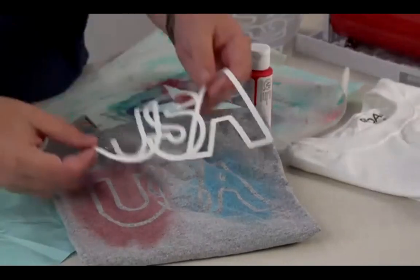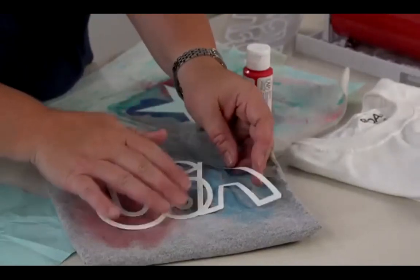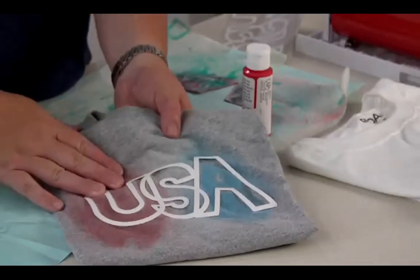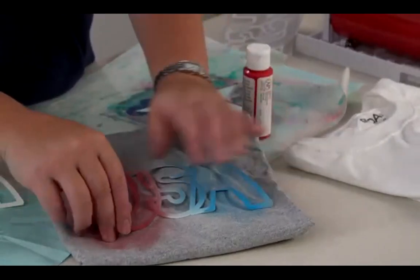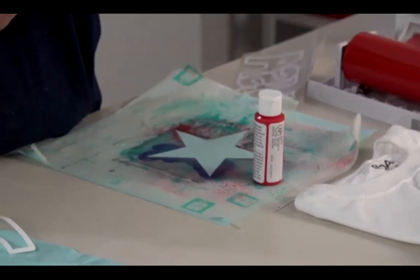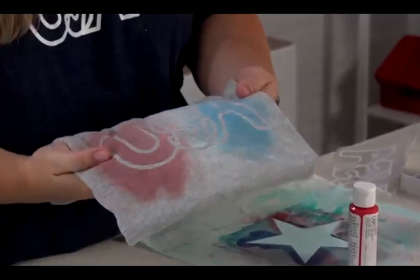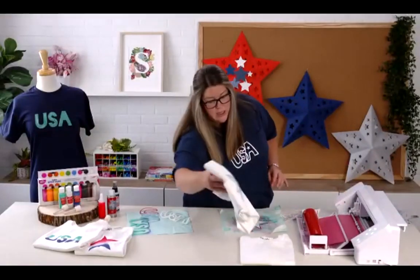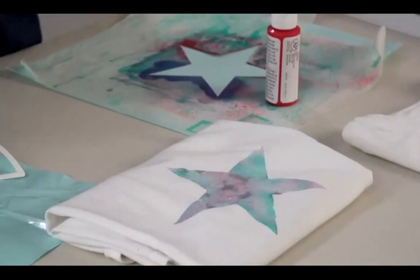So this stencil, I have my stencil that I cut on my Silhouette and I just placed it on here. Obviously it was a different one because this one is all white. It was this one, here we go. I placed it on here, did my spray painting, and then when it was dry, I peeled it off and we've got that. I also coated a little bit of glitter through the center one, but I just did it really light. So it is kind of hard to see on that one. Let me show you another way that you can use it. This was another star. And for this one, we use these spray paints right here.